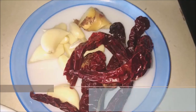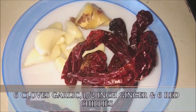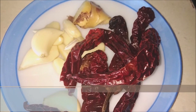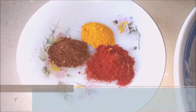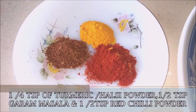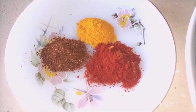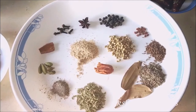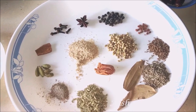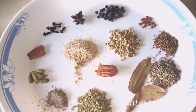6 cloves of garlic, half an inch of ginger, and about 6 red chilies. You can even use the Goan red chilies. 1/4 teaspoon of turmeric or haldi powder, half a teaspoon of garam masala, and half a teaspoon of red chili powder. Or you can increase it according to your taste. So these are all the spices that we require. You can even roast them and grind them and keep them aside the day before you plan to make it.